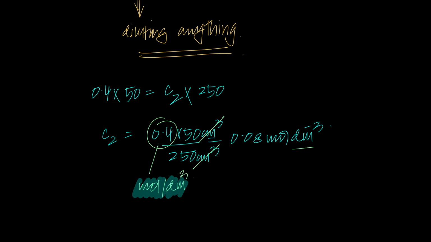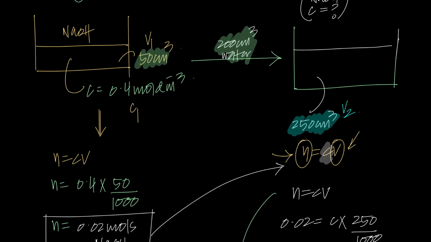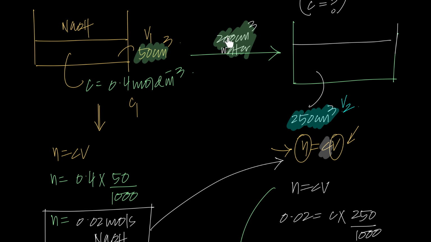Yeah, no, Raima. And please, I've never said that. I said that the moles before are equal to the moles after. It's the same. So you can equate C1V1, which would be equal to C2V2. That's what I said. Because the moles before and after are equal. I'm just replacing this N with C1V1. And if you don't get this formula, it's fine. You can use the same method, which is what? First calculate the moles, and after diluting it, you have this as the total volume, and the moles would remain the same because 2 tablespoons of Rooh Afza before adding more water and 2 tablespoons of Rooh Afza after adding more water is the same thing. Rooh Afza tablespoons remain the same.